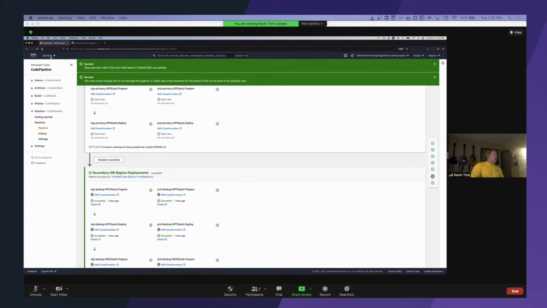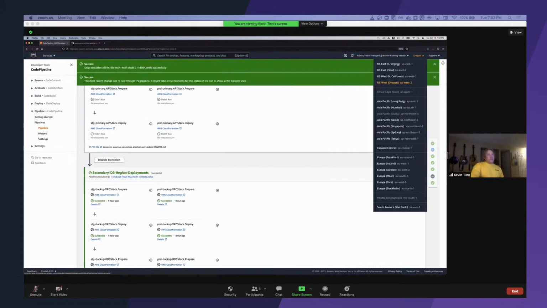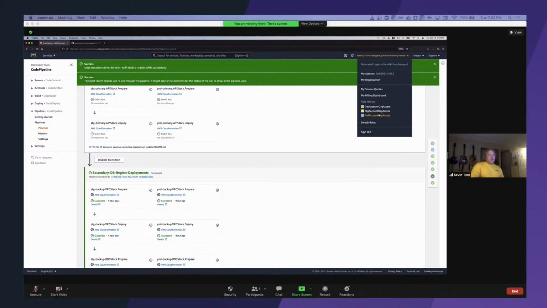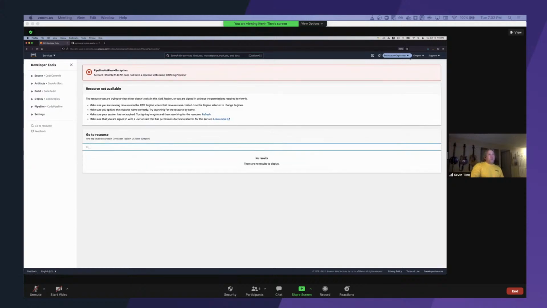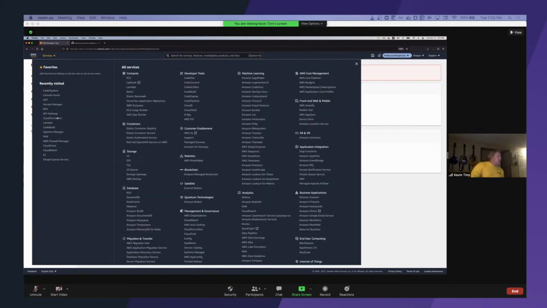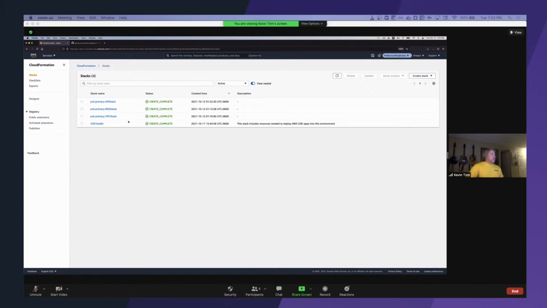So while that's going on in the background, what does this actually look like when we get out to the various accounts? Let's jump into what we're calling the prod account here. We don't have the pipeline in the prod account. It is worth noting that the various stacks that are created, you can see them out in CloudFormation, out in the target accounts. And so West 2 is our primary account for prod.